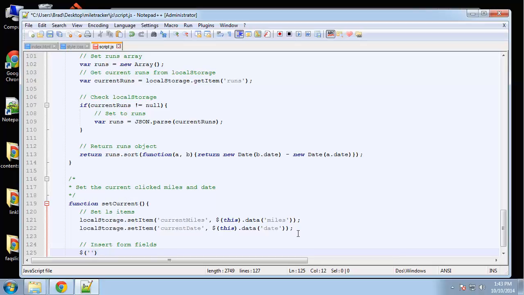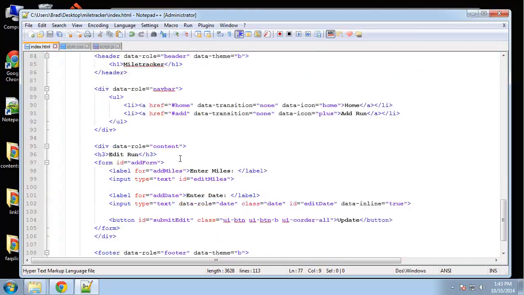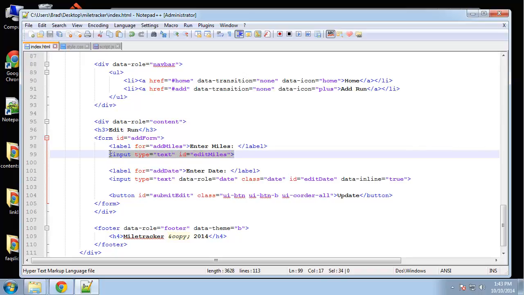Okay, so we need the input edit miles. This here is referring to, on the edit page, this input here. We want to insert the current miles into this input field.